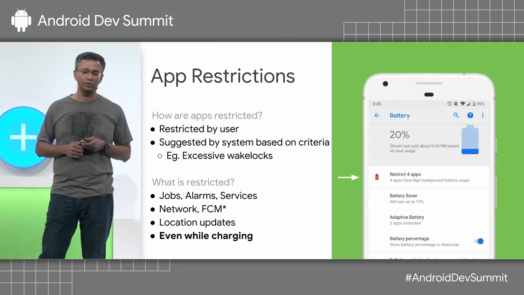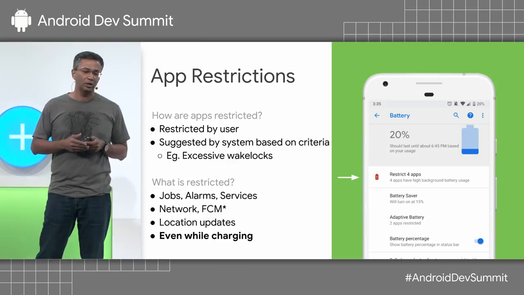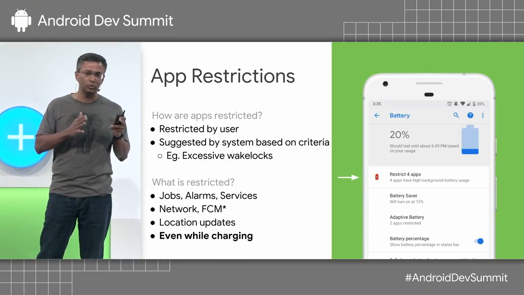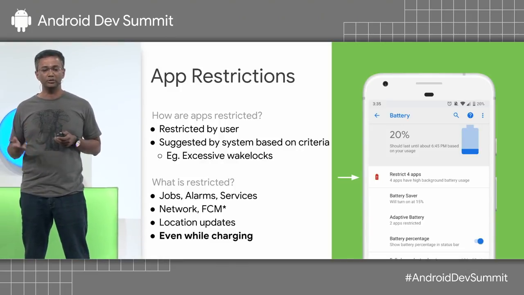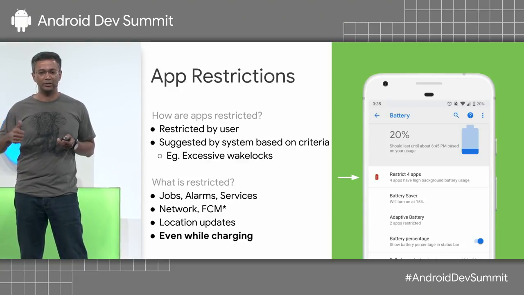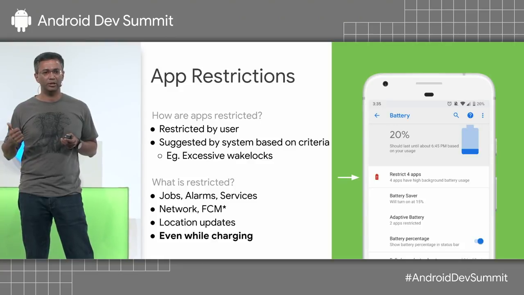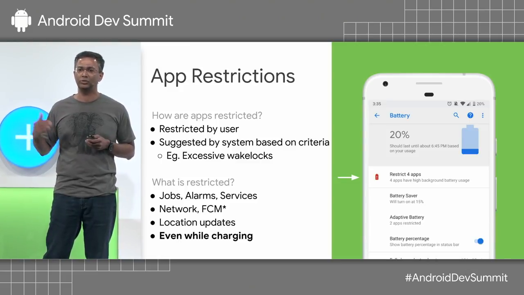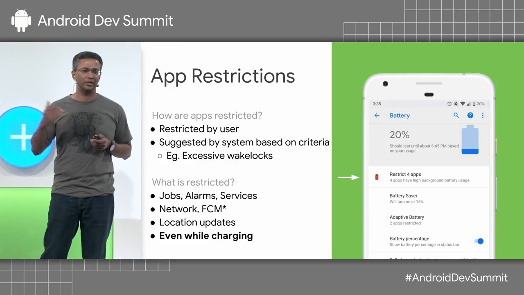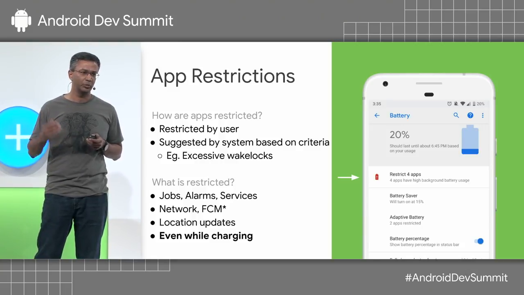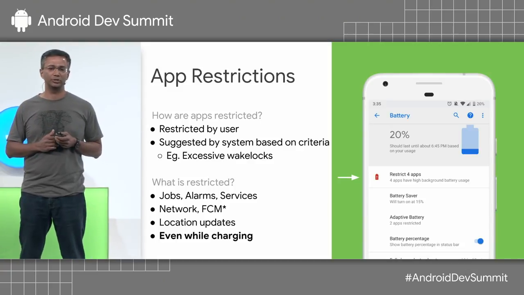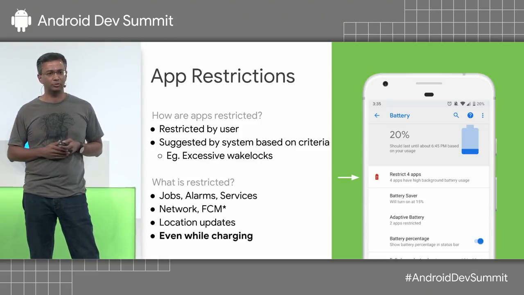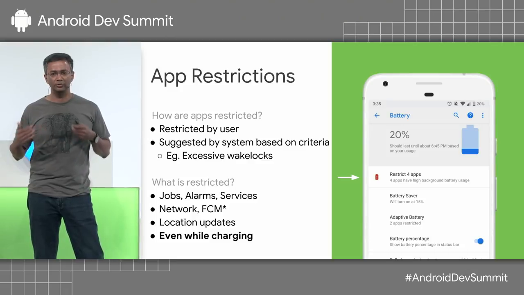App restrictions is another feature — kind of an extreme version of background limits. We really limit what the app can do in the background, so it's mostly meant for apps that you just want doing work in the foreground. There are two ways the app can go into this state. The user might see in settings that your app is draining battery and decide to manually restrict the app. The other way is the system monitors certain criteria about how the app is behaving, and if it feels that it's doing anything excessive over certain thresholds, it suggests to the user: do you want to restrict this app? These criteria and thresholds will improve over time, and OEMs are also free to add their own.